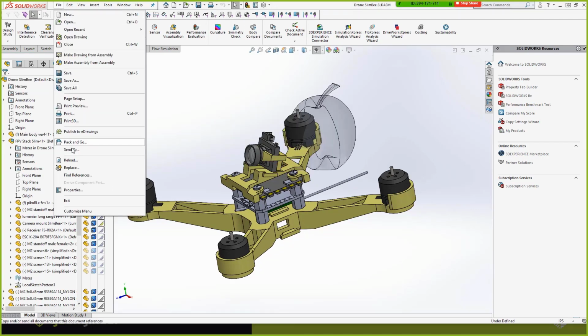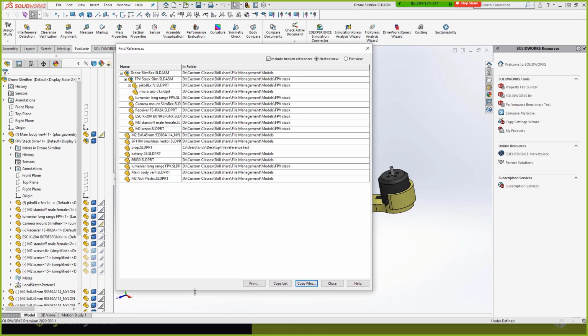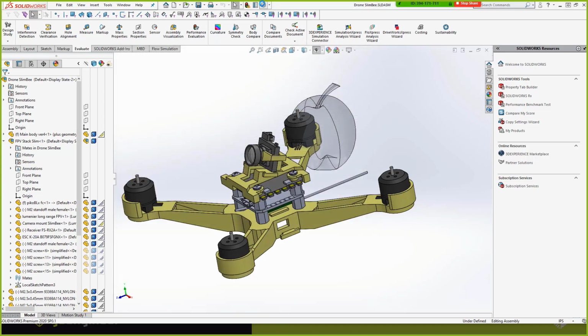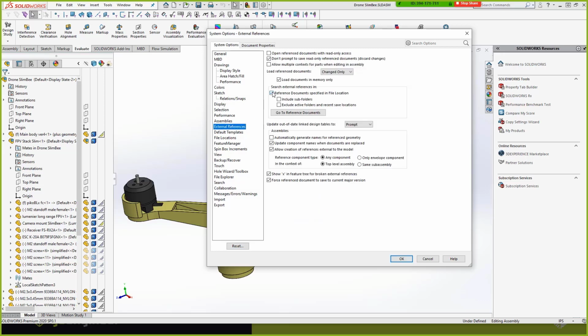And now if I look at my file references, the prop has actually come from my desktop folder. So you see, in this case, I didn't have to worry too much about pointing the file. I can just tell it to use that option so that it searches in that folder. So if I were to actually turn it off, it simply will not read from that location.